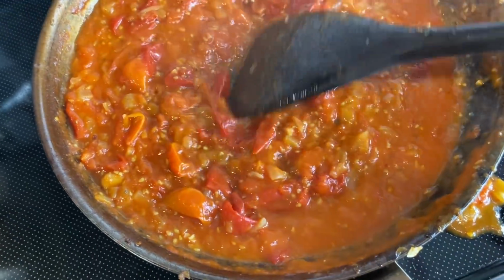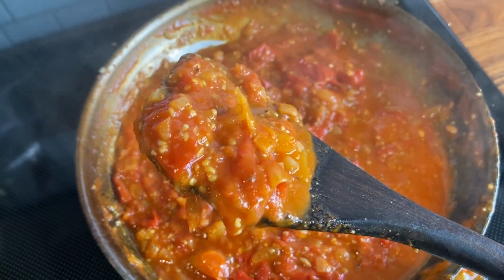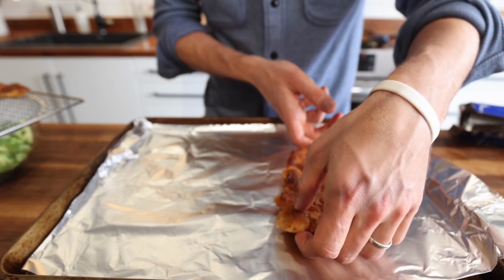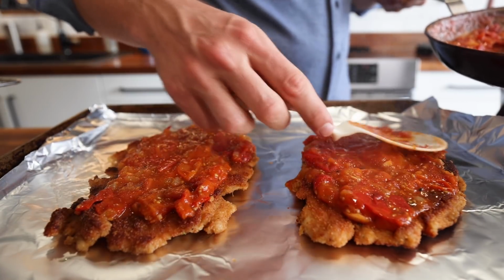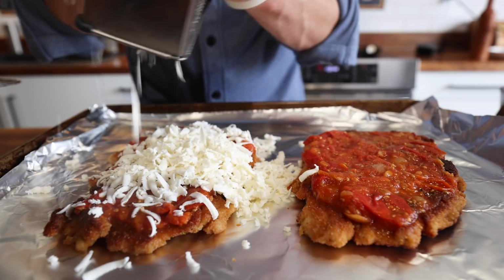We don't want it too saucy because we don't have any pasta to absorb this. This is just going right on top of the chicken. Fresh tomato sauce, pretty damn simple. Finish up this chicken. Tin foil, tomato sauce. I've got a fresh ball of mozzarella, which I just froze for a few minutes to make this a little easier to grate. Really load up that cheese.